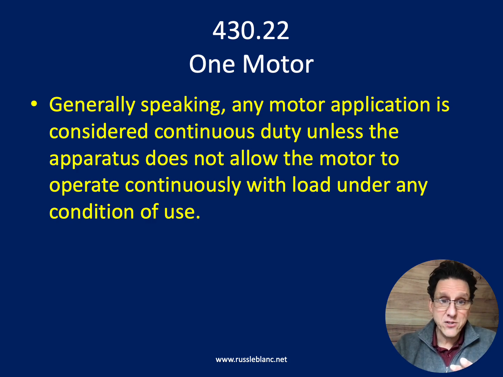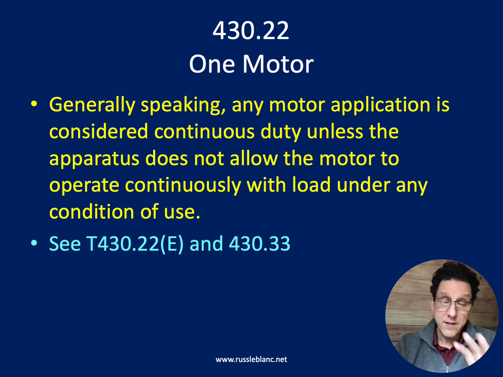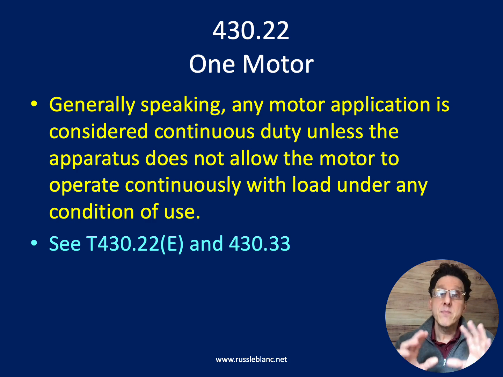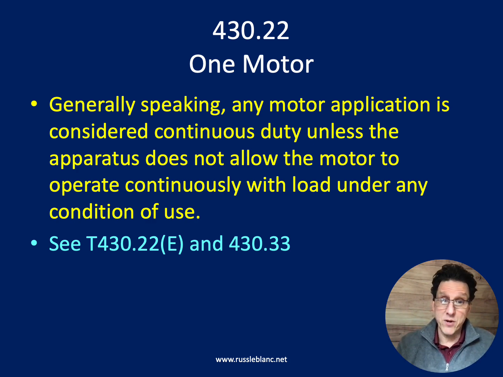And this is not just a rule of thumb. There's actually a couple of code sections, one is Table 430.22(E) and the other is Section 430.33. Both those sections basically say that every motor is a continuous duty application unless you're specifically told otherwise. So that's a pretty safe assumption, right? It's not just a rule of thumb, it's actually code rules. And so we're just going to assume that it's a continuous duty application.